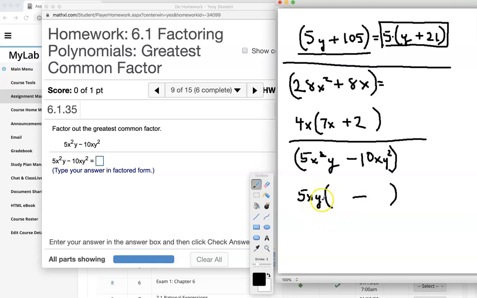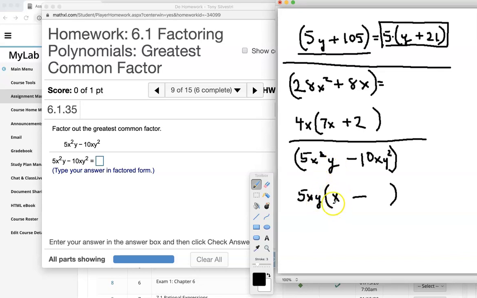And what you're doing is you're pulling out a 5x. That pulling out means you're dividing. 5 into 5 goes in once. I don't write down 1 unless I have to. What do I mean by have to? Well, let's continue the process. You had 2 x's, you pulled 1 x out, leaves you with an x. I don't need to put down a 1 because I already have an x there. Don't need to put 1x. It just doesn't look right. You had 1y, you pulled 1y out, you're done.